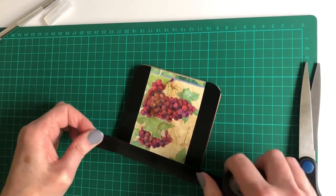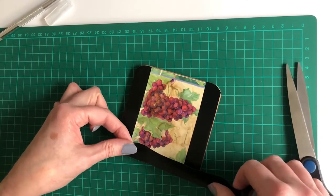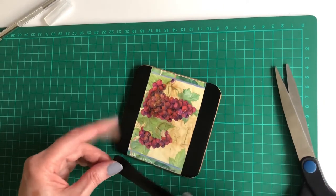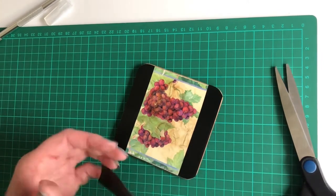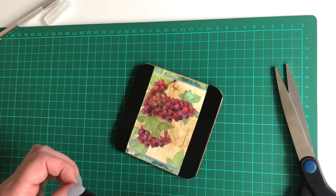So exactly the same, we're overlapping. Now if you wanted to, you could try and measure that exactly so that you don't have the tape overlapping. You would start your layer here. However, if you don't mind the overlapping, then just go straight across.